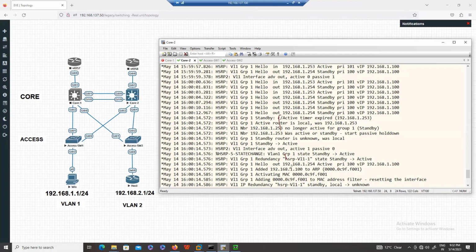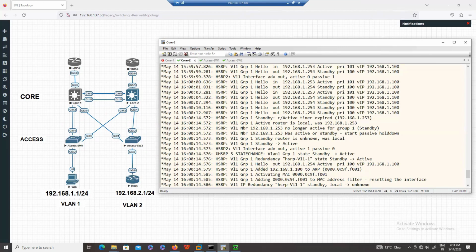This is the ARP packet we are sending to reach this IP address and MAC address, and as it is a broadcast packet, all the devices in the middle update their MAC address table and send the traffic to this box. This is really how it happens. Failover happens.